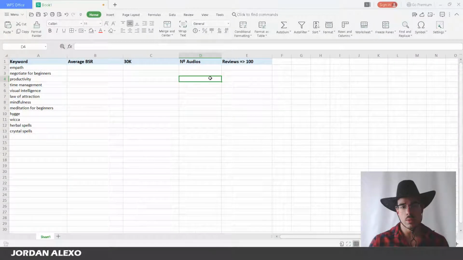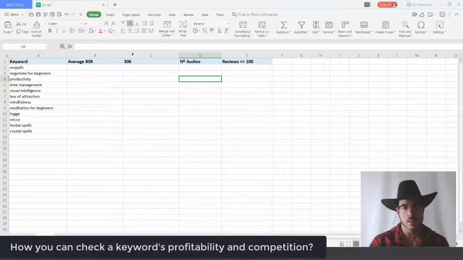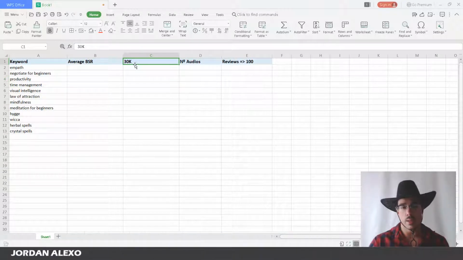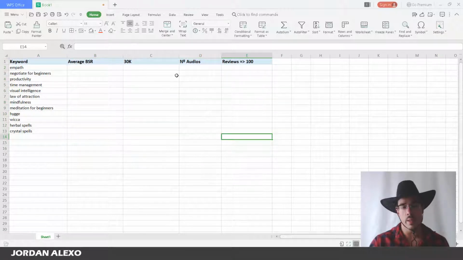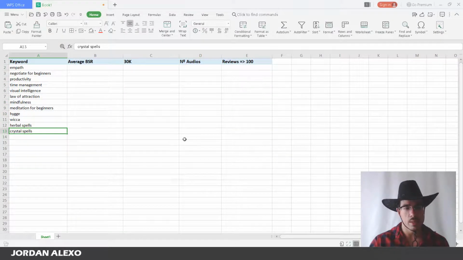I actually forgot to add a specific field onto this sheet, which is this one, the 30K paid in Kindle store. I don't use this spreadsheet. I have actually a spreadsheet that belongs to the course that I mentioned, which allows me to analyze this information. So I just made this quickly over here in WPS, but it's basically the same thing.